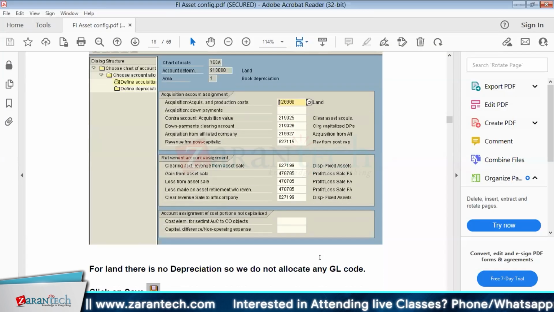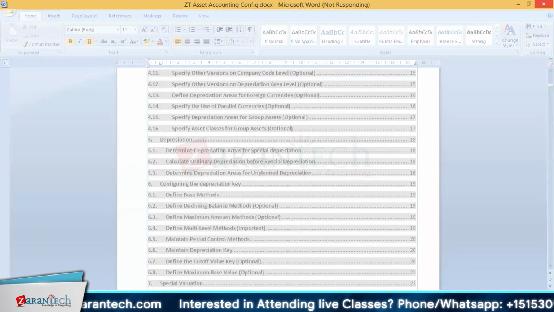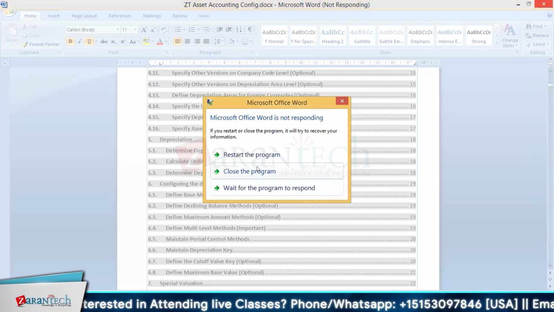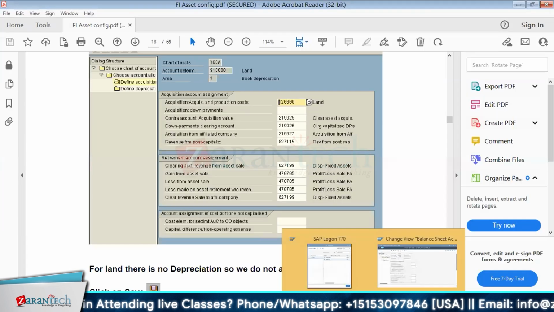So an acquisition, you'll put in the acquisition value. So you can have your asset clearing account, your clearing capitalizing account, your acquisition from affiliated company. You can decide what GLs are going to be put in over here. This is where also you set up your gain from sale of assets, loss from sale of assets, loss made from retirement.